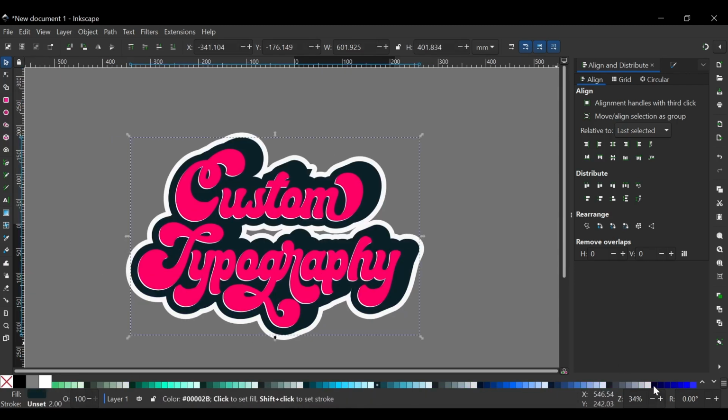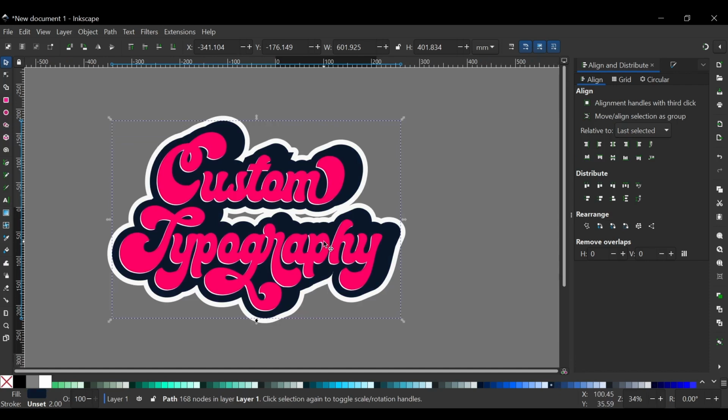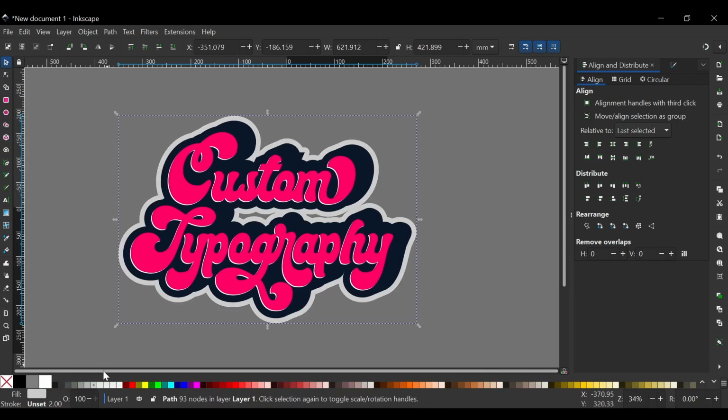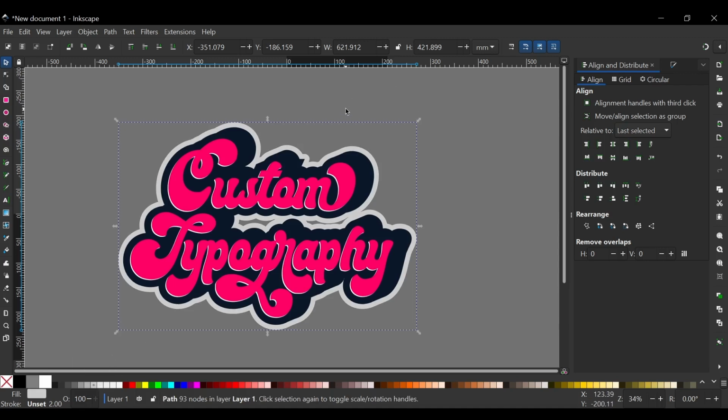I'll go ahead and select that. I'll go with that color. Looks good enough. And I'll click on this white object and I will give it a light gray fill color. So a very light shade of gray like that one. Maybe, no, 20% gray is good.